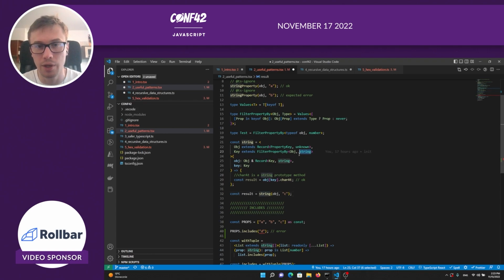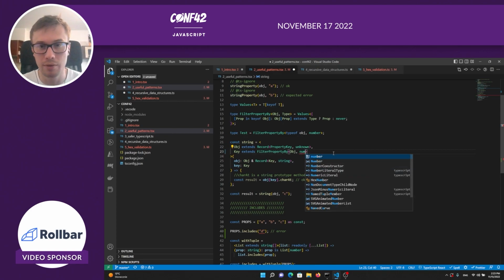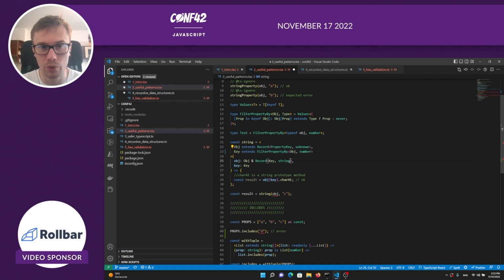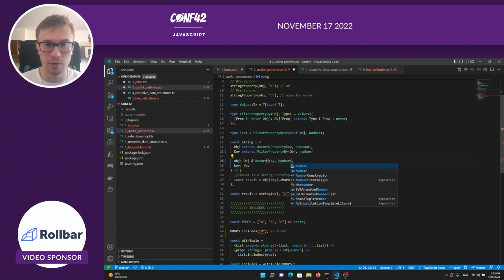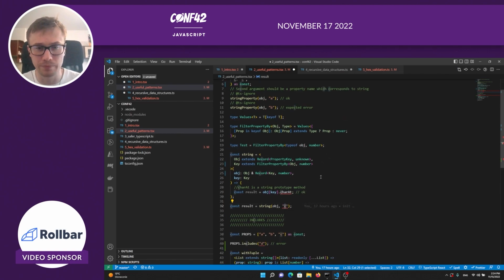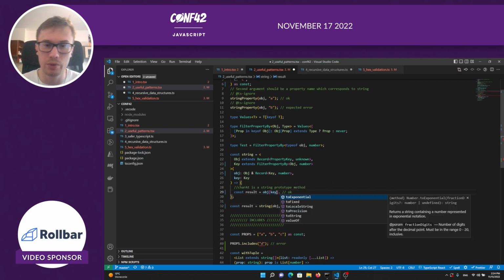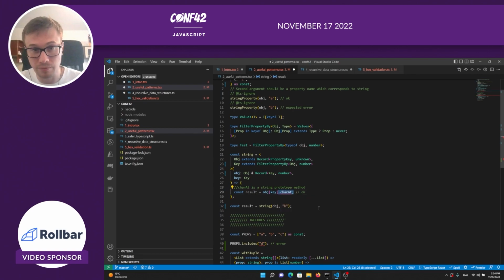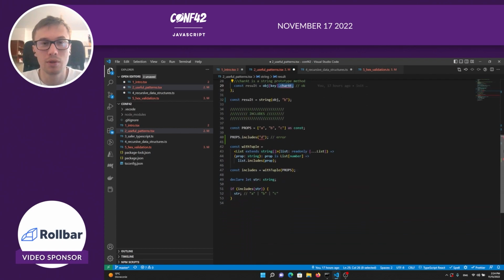For instance, if I provide here a number, so we want a number, C is not allowed anymore because it should be only B, because we have only one number property, it is B. So it allows us to use B. And here we are allowed to use toExponential, toFixed, toLocaleString. So all number prototype methods. Okay, let's go to another example.